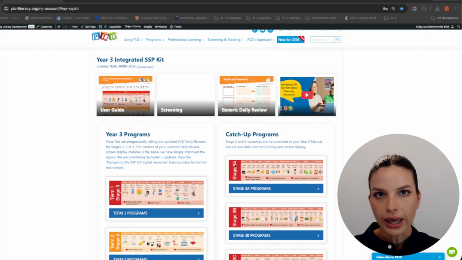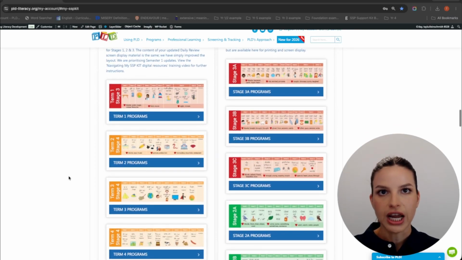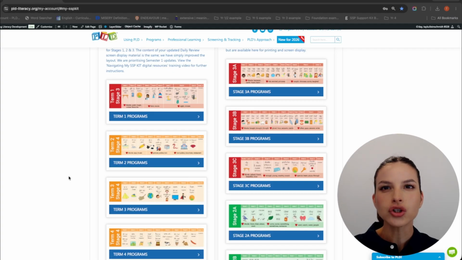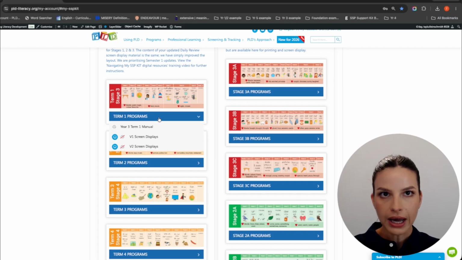Let's take a closer look at your whole class teaching. So the Year 3 program on the left side follows the term tiles in order. Each tile shows the stage being taught that term with a preview of the weekly sequence, so you can see the scope of the term at a glance. Hovering over the program's drop-down, you're going to see the additional buttons available.